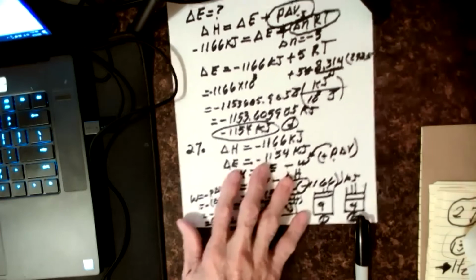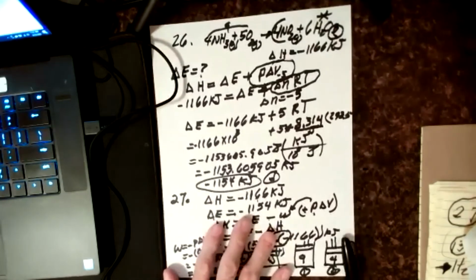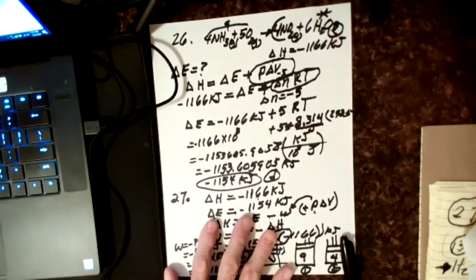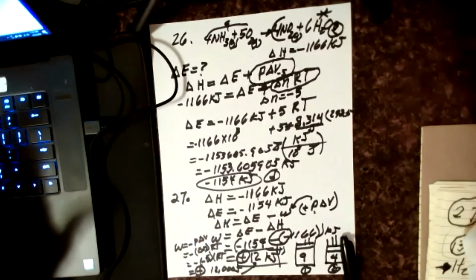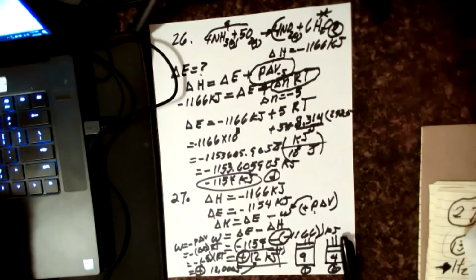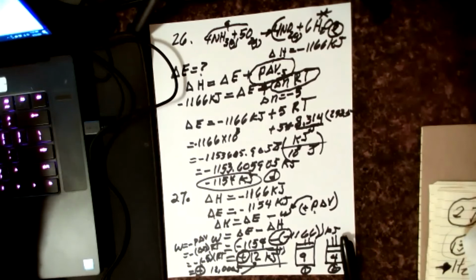and save the ones that you have trouble with till last. Now, what if you work one and you don't get the right answer? I'm going to just make a notation. I need to work number 25 again. I'm not going to go back and look for my mistakes. That takes too long. I'm going to do that when I have extra time at the end. So if I get to the end and I still got time, then I'm going to go back.